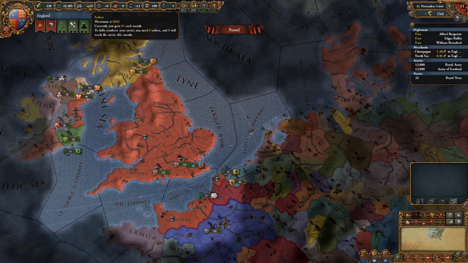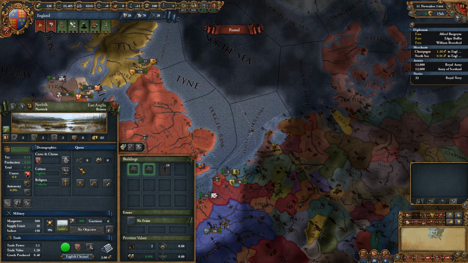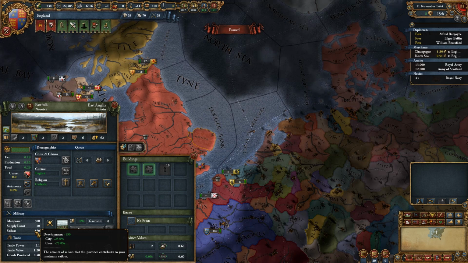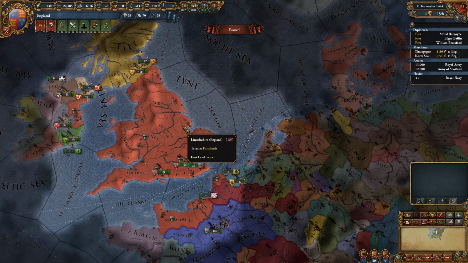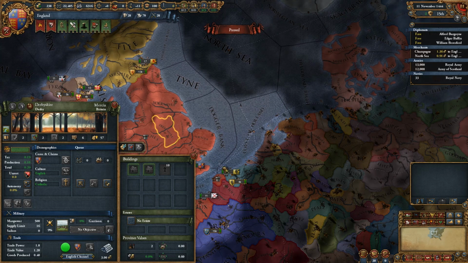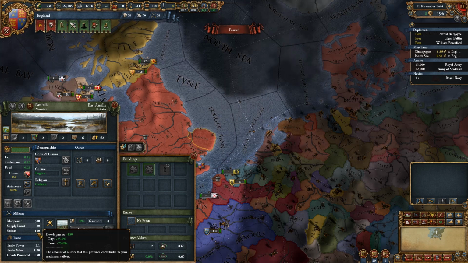And the main way you actually gain new sailors is from your coastal provinces, and it's down to the development. So if we click on any of your coastal provinces, your inland provinces will give you 0 sailors, as you can see here, 0 sailors. Go to a coastal province and it'll tell you how many sailors that you get.